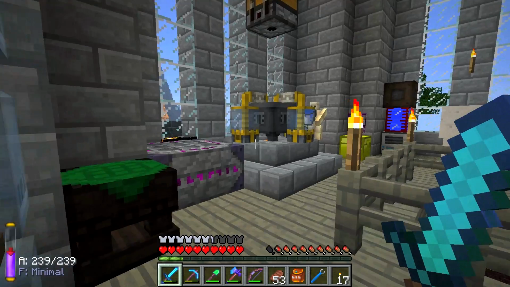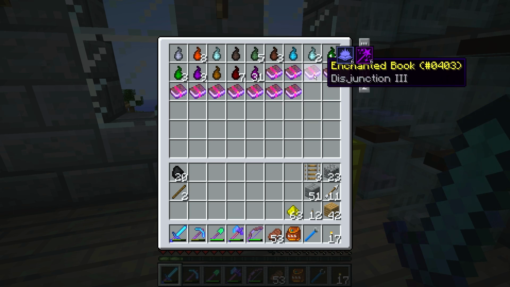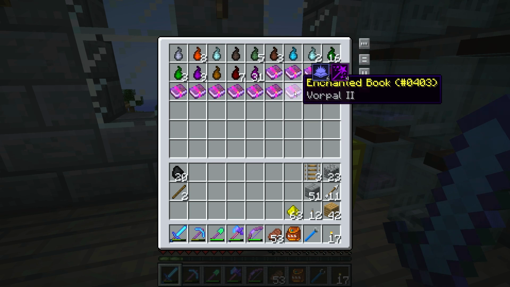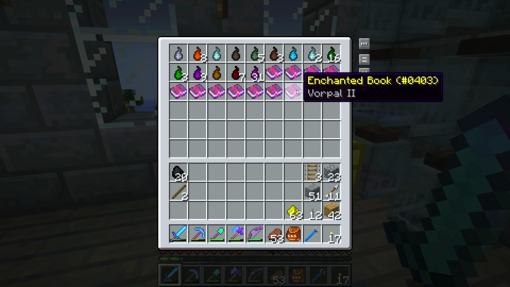What I've been doing with my unwanted books is I put them in here, and I break them down for their aspects because they have Cognito, Praecantatio, sometimes other good stuff on them.